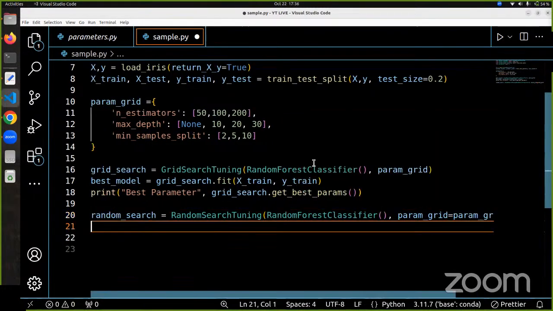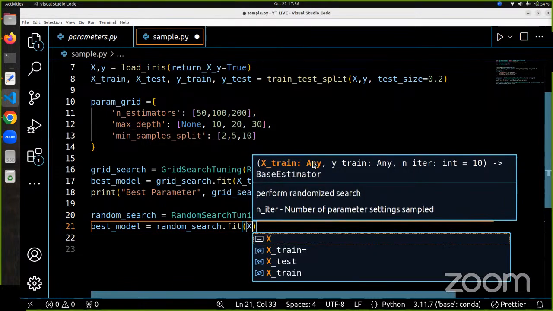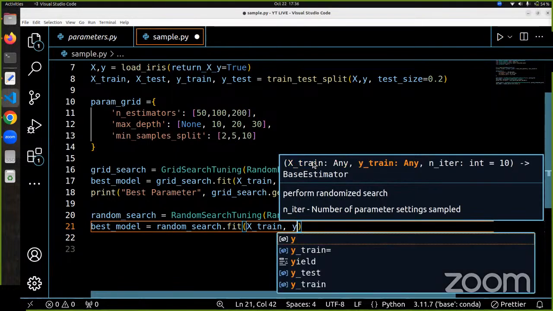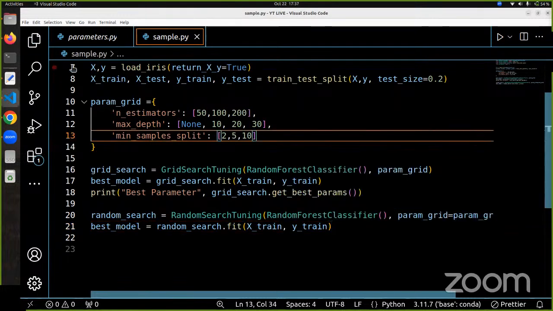Now this is straightforward. Then let's take a variable called best model. And in this, I'll say random search dot fit. And I need to give the training data, right? So X and Y train.